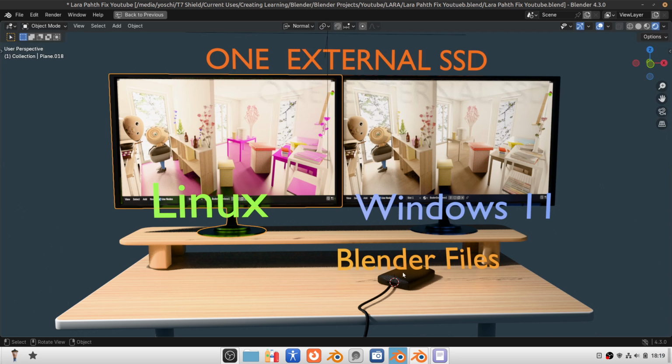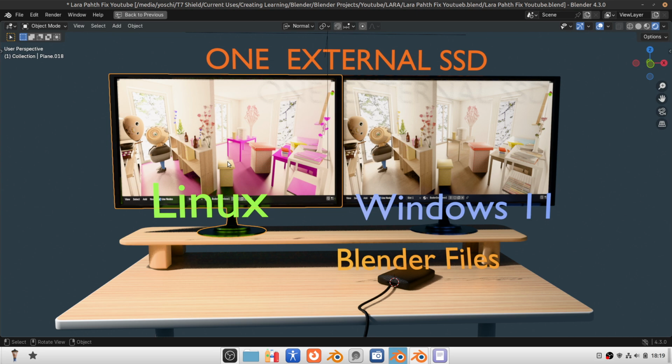Whenever I plug my external SSD into my Windows computer and save my project, and then plug it out and into my Linux system, Blender cannot find the files anymore. I could technically always let Blender search for the files or put everything in one file, but then the file becomes bigger, and the searching process takes a long time.